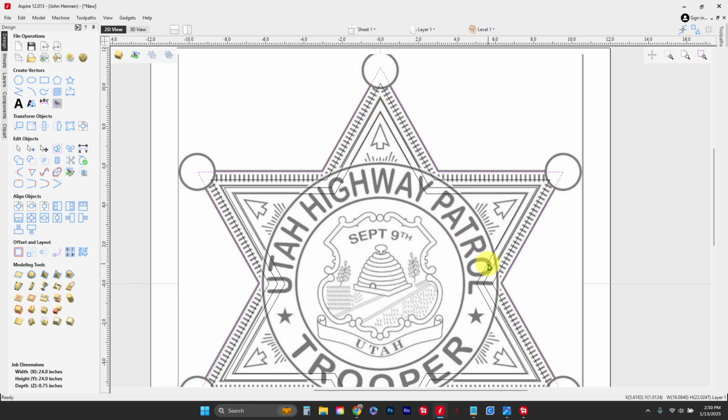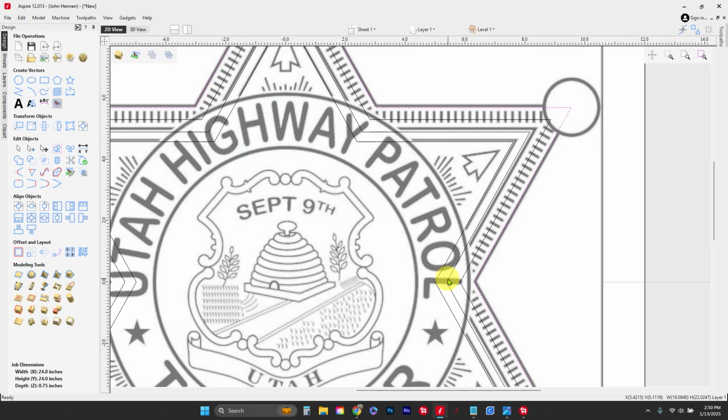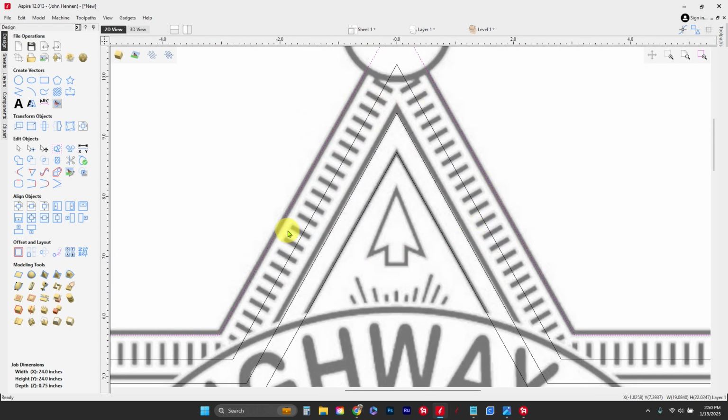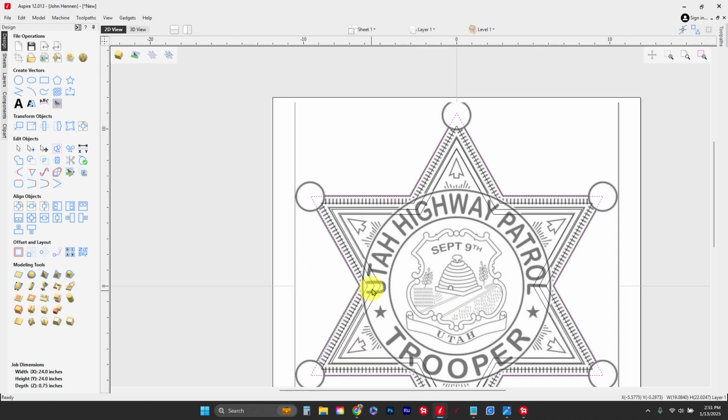Now you're going to notice right away here that, John, they're not all the same. You're exactly right. This is someone's picture. So we're going to work just off this top section where everything looks good in this point of the star. Where everything else lands, it lands, and that's where we're going to leave it.